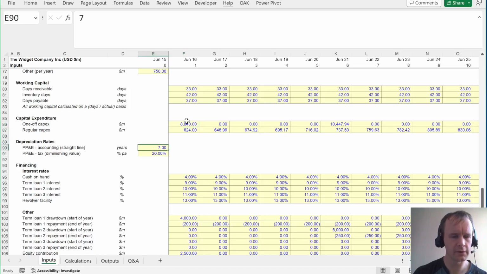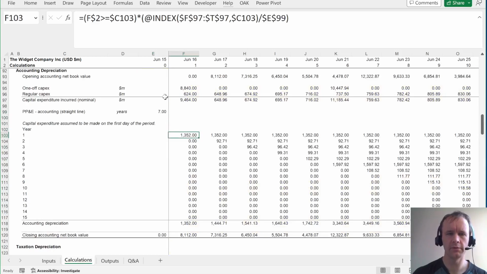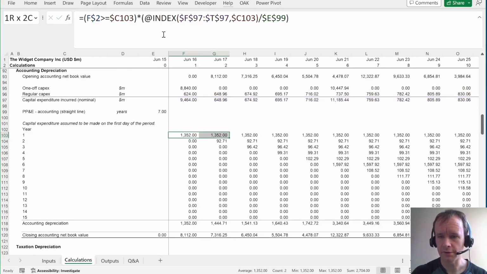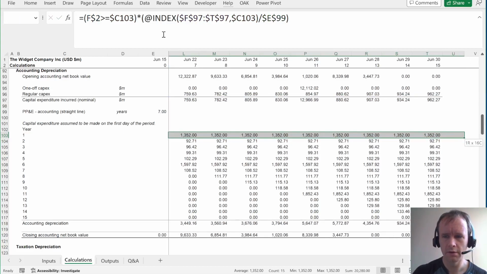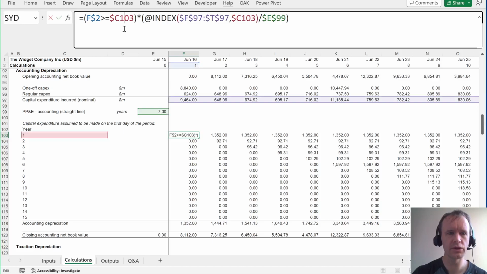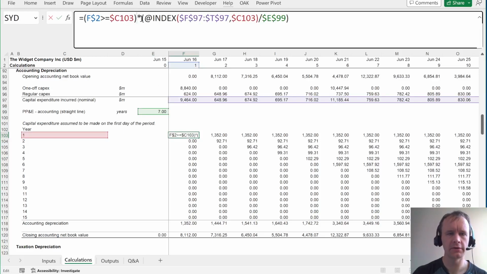Yes, so we're doing accounting 7-year straight line. Okay, so almost certainly this is where it's going to go wrong. So let's just see. Okay, yep, so it looks like it's just depreciating it every year forever. So that's not good. We're only supposed to depreciate for 7 years. So here you can see the way it's done. There's a kind of flag multiplication here.